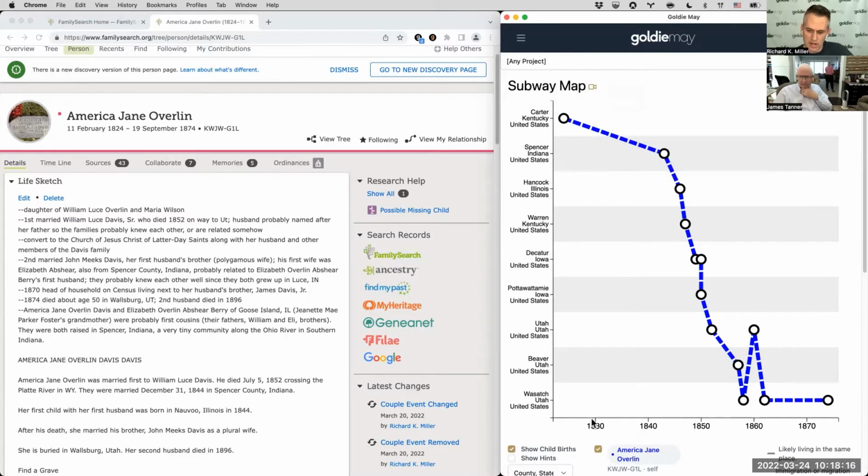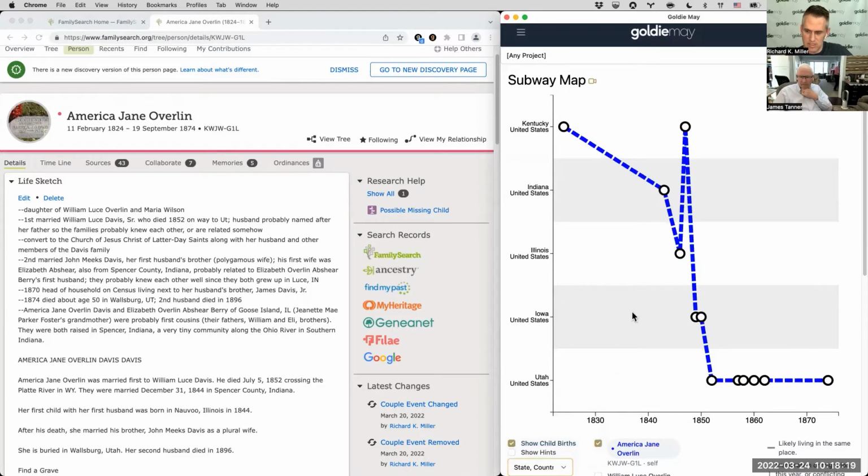We have a couple of outliers. Let me just change this a little bit to see a zigzag. But what we know, or we think we know, is born in Kentucky, and then moved to Indiana and married in Indiana, and then moved to Nauvoo, Illinois. There's a backtrack here where I think one of the children, James Davis, is possibly incorrectly listed as being born in Kentucky. I think he was probably born in Indiana, after the marriage. But then after Nauvoo, then in theory on to Iowa, Council Bluffs, Garden Grove, and then on to Utah. So that's what we know about America.